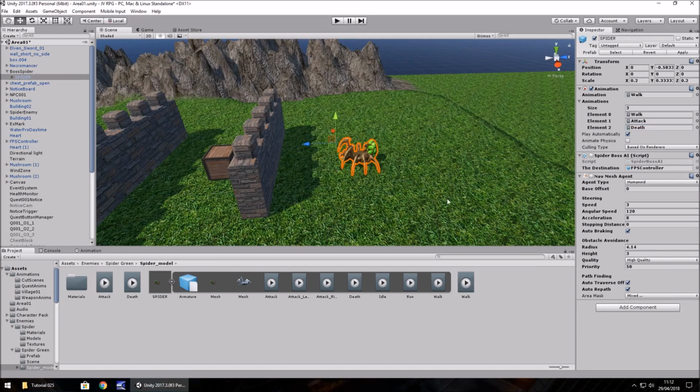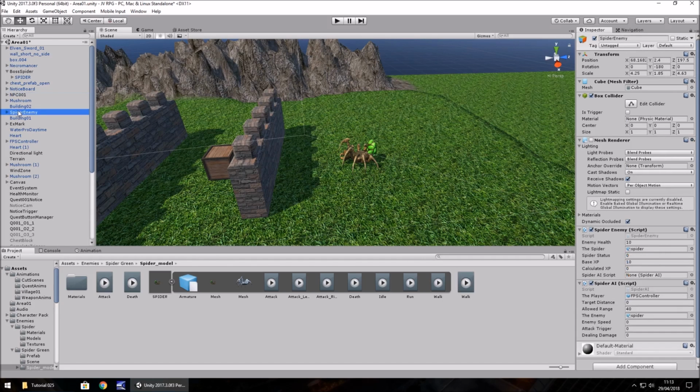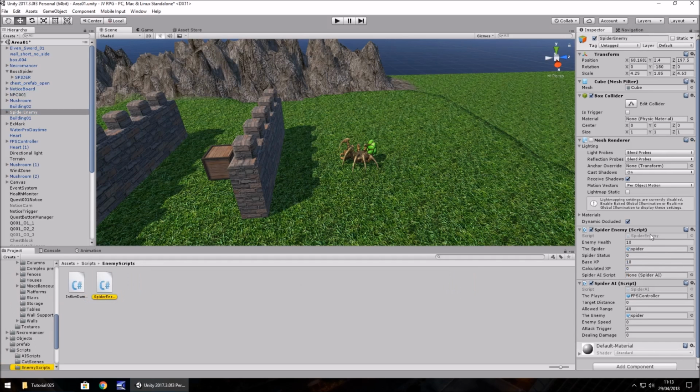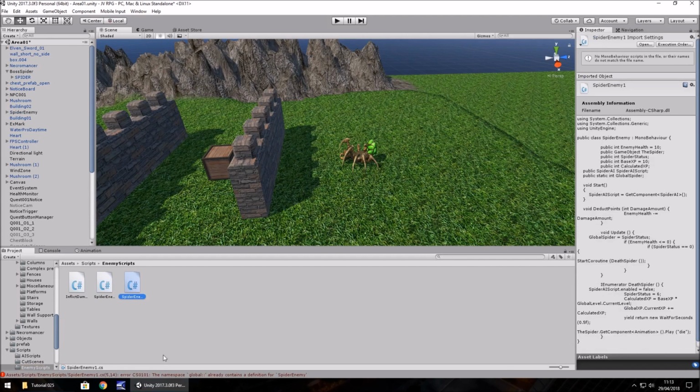Now, to do the actual whole death of the spider, we can kind of cheat a little bit. Rather than rewrite an entire script all over again, we can use the original spider enemy script that we used for our little enemy right here. So if we go to the spider enemy itself, click on the spider enemy script over here in the inspector panel, and we can see spider enemy right there. So let's hold control, press D to duplicate the script, and you will get an error at this point down here, but don't worry about that.